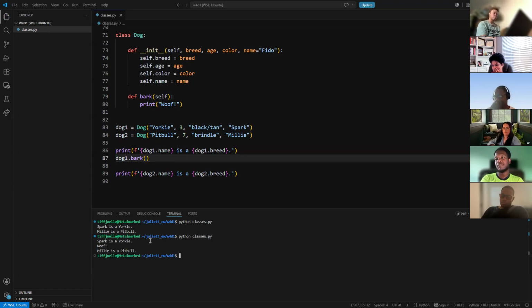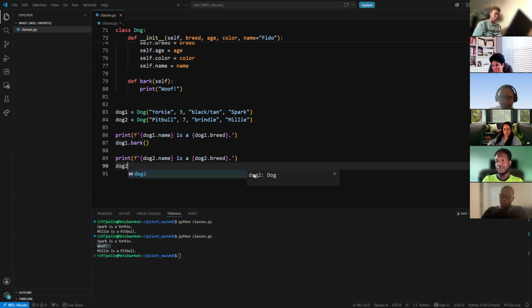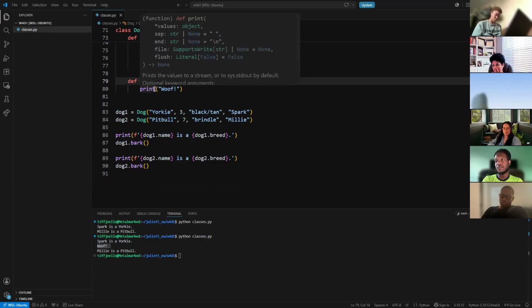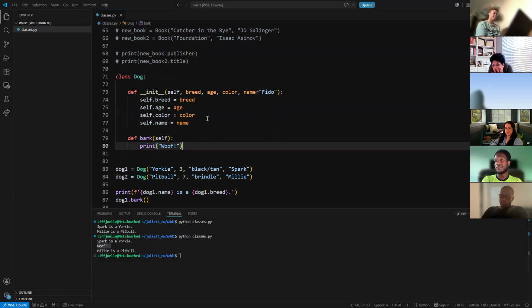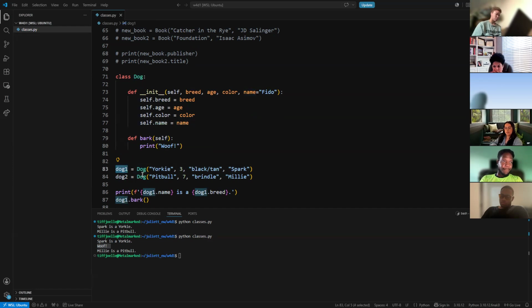So now let's call this and we can say, yay, it barked. Dog two would do the exact same thing, since there's nothing different happening for each dog, it's simply performing this action. But that's just a little preview of what you'll go into more tomorrow. Today is all about setting up a class, defining these attributes with an initialization method, and getting comfortable creating instances of this class.